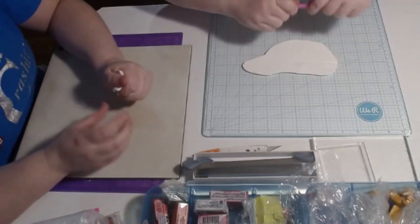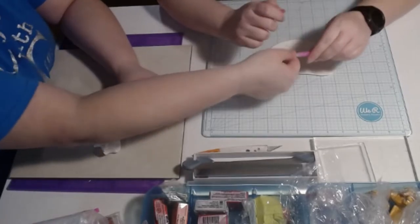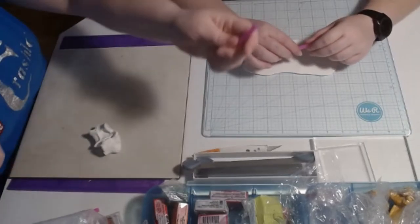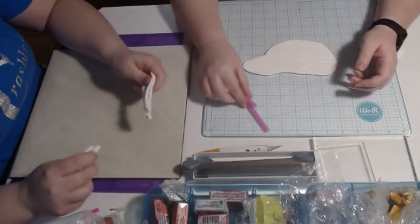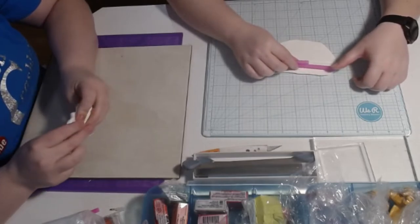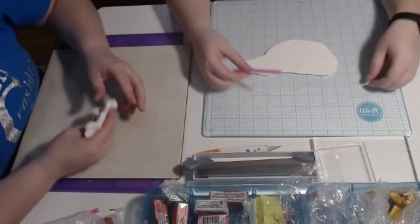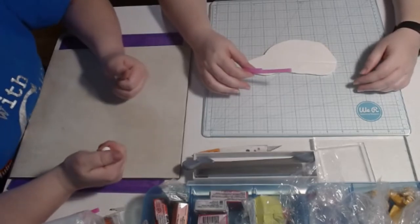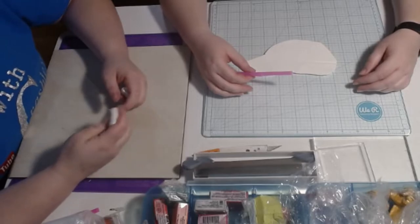Pull and wiggle, pull and wiggle. Done. When I did it, it snapped, crackled, and popped. I've done it a couple times. I didn't want to break it. If you're wrapping these in ultralight, you do not have to roll it out on a sheet. I just do, but look, she barely touched it right there. Can you guys see this? Ultralight is so... how do you explain it? Is it flimsy? Malleable?